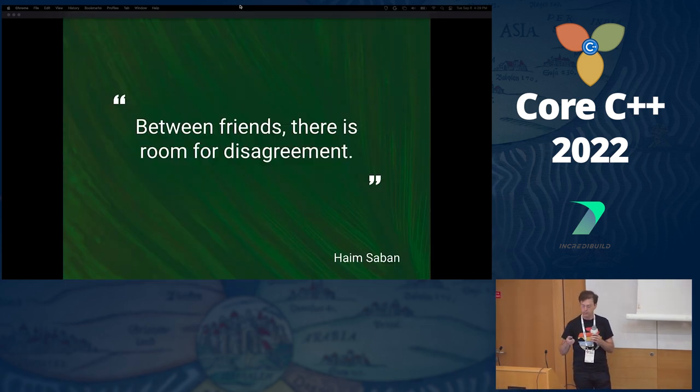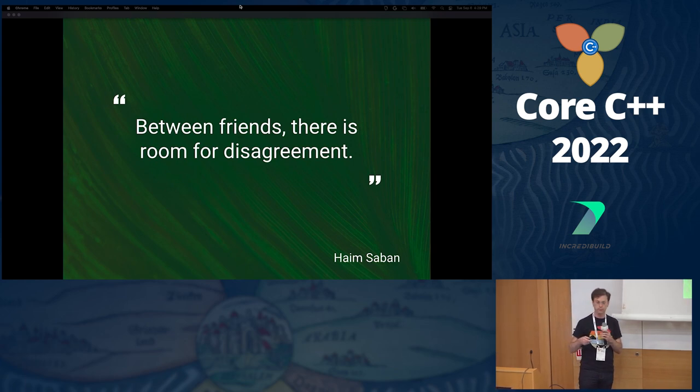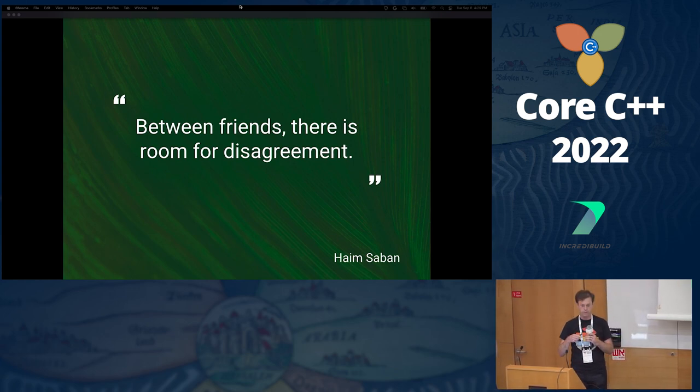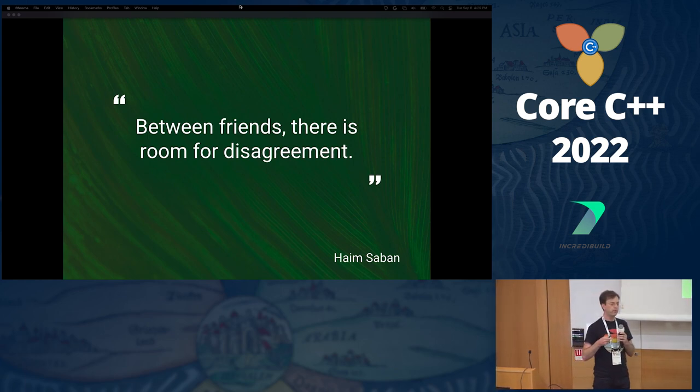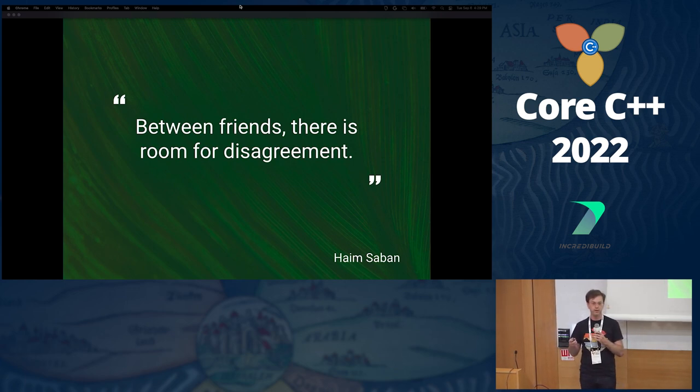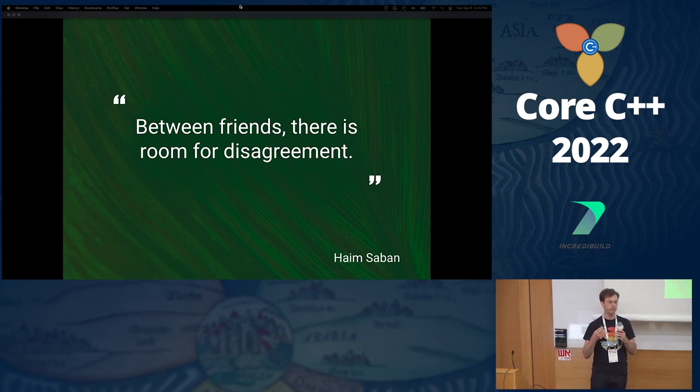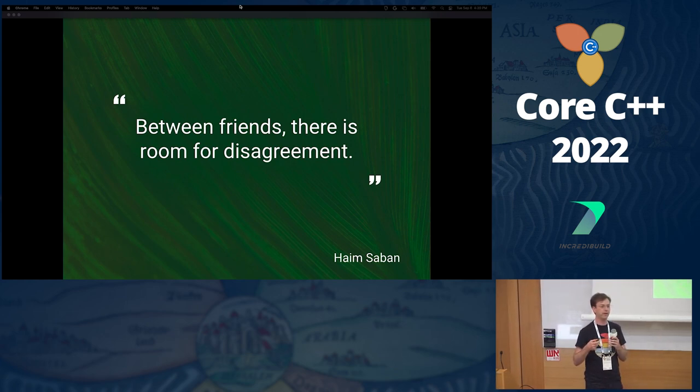So when we talk about a welcoming community, we think it's important because people need to be willing to discuss solutions and do it in a friendly manner. Even when everyone agrees what the trade-offs are, we can disagree about how those trade-offs should be weighed and what the right choice really is. And sometimes it's just necessary to understand you're not going to ever totally agree, but these discussions still need to be handled in a friendly manner, even when they're frustrating. And that's what a welcoming community is for us.